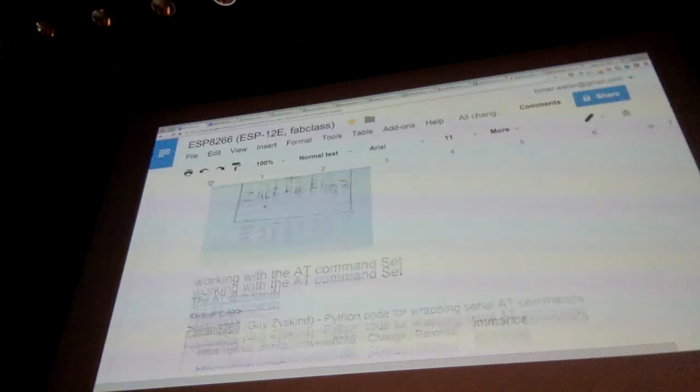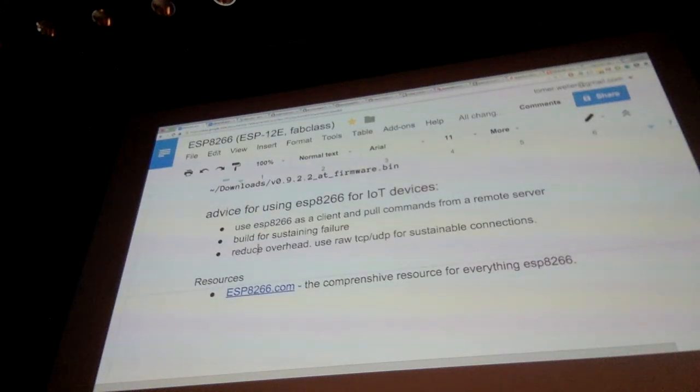I think I put some more things here. Oh yeah. So usually we do one of two things with these. We either think of it as an IoT device that's somewhere in the space, and it works very asynchronously. Once in a while, we'll ping a server, check what happens, and update. Another mode of work is if you're actually controlling something constantly. So you're having, for example, a toy car, and you have a persistent connection with it.